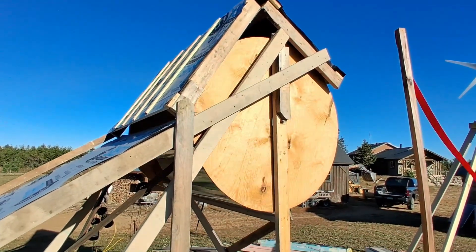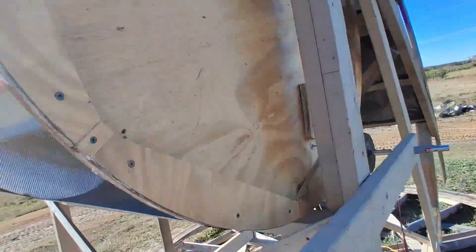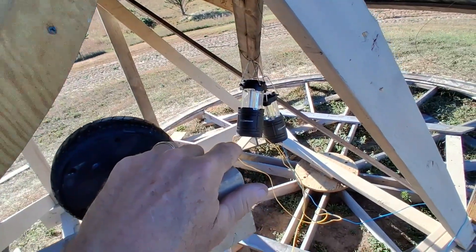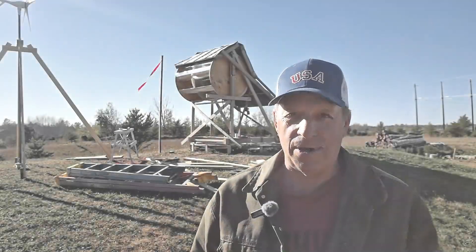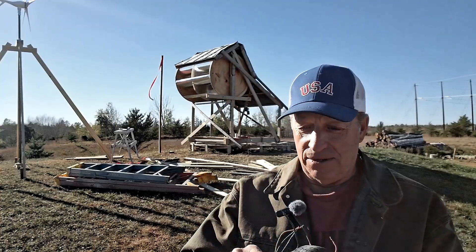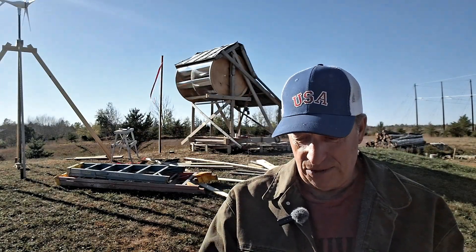This turbine is still turning even though I have the majority of the wind blocked off, and there really isn't hardly any wind blowing right now. I did start testing this earlier when we had a little bit of wind, and before the bearing went bad on my little wheel generator — with two lanterns as a load — I was getting about 10 watts at about 11 miles per hour wind. I thought I was going to get a good demonstration on this video, but my powertrain failed. This is the other wheel motor generator that I had on there to begin with, and it got damaged when we were getting some 20 mile an hour winds — it just couldn't handle it.